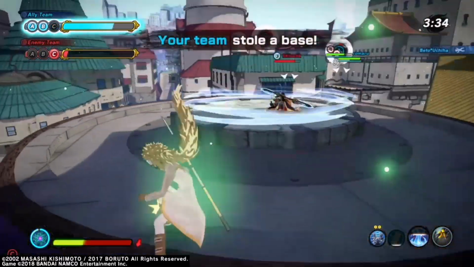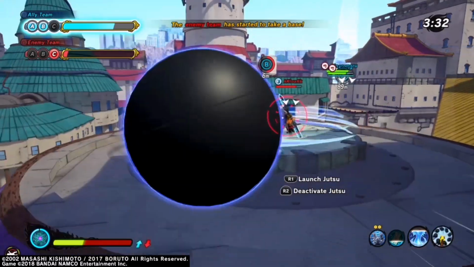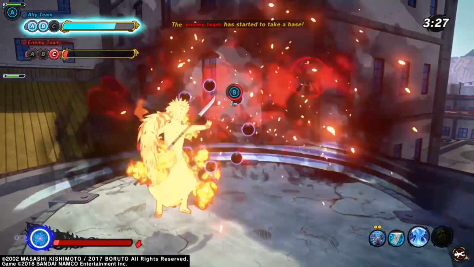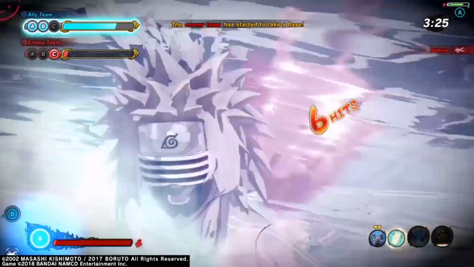There are jutsu that can knock you out of the True Seeker orb when you're in the ball, but I'll talk more about those later in another video once I confirm which jutsu can counter this.